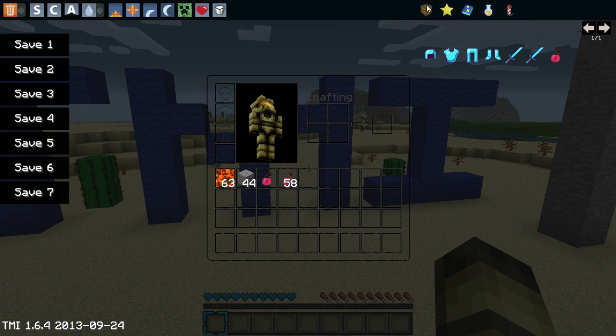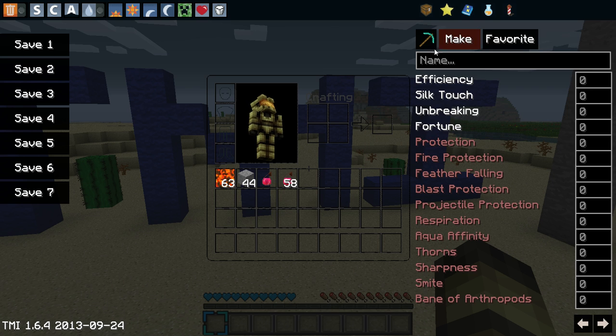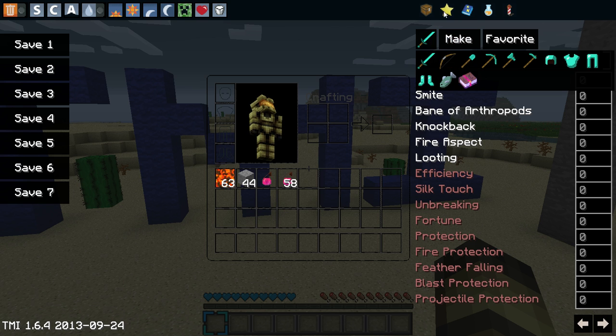Yeah. And then, let's go to favorites. I will tell you this later. Let's say you want to enchant an item. You can just select it. Let's say I want to do a pickaxe. Do I have a bow? I don't have a bow. Okay, that's good. A bow.